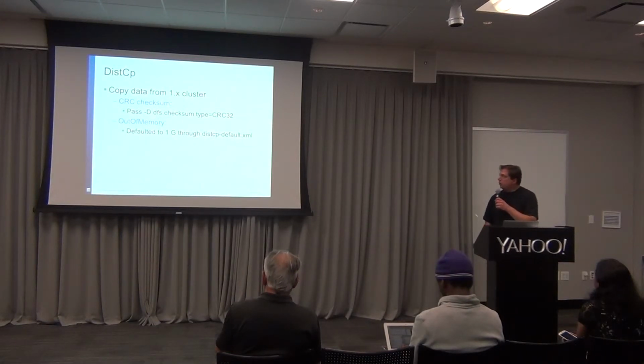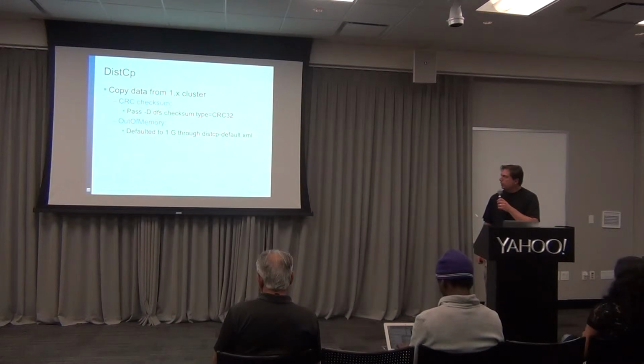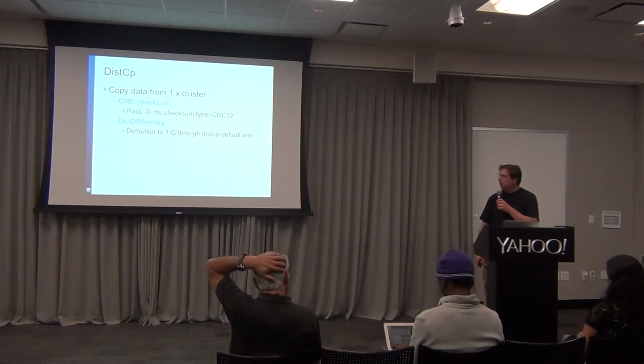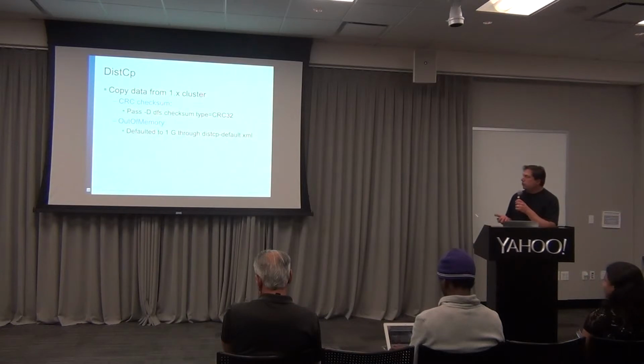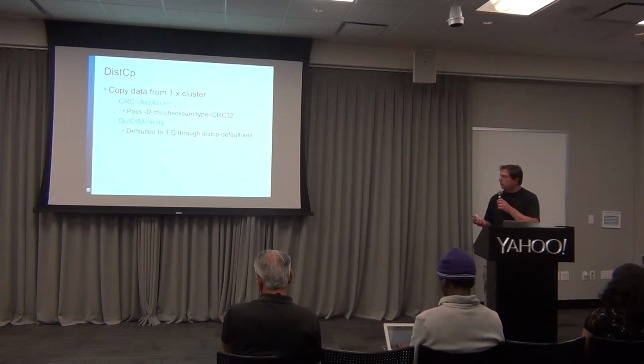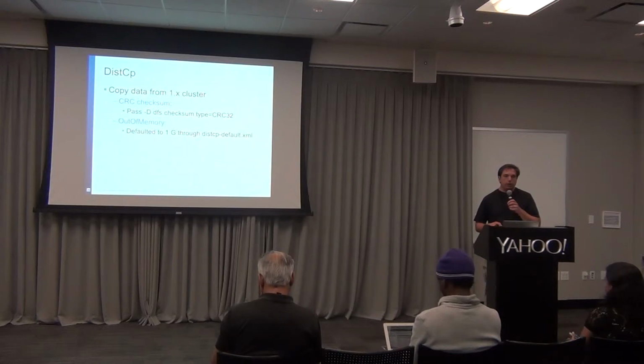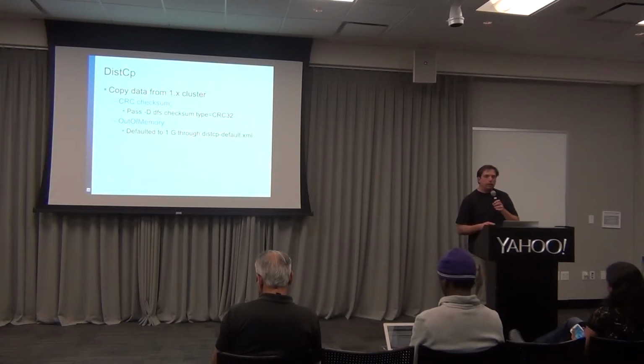The other problem we ran into with DistCP was out-of-memory errors. In the source, they set the default map and reduce memory sizes to 1 gig. So if you're DistCPing a lot of files, it would blow up with OOM messages. This was tricky for us to track down because we were looking around on the file system and there was no DistCP default XML to be found. Well, it turns out this is part of the source, and when the source gets built, it gets bundled into the jar.